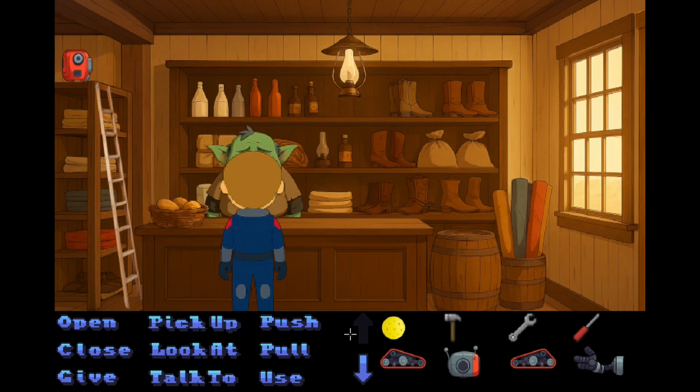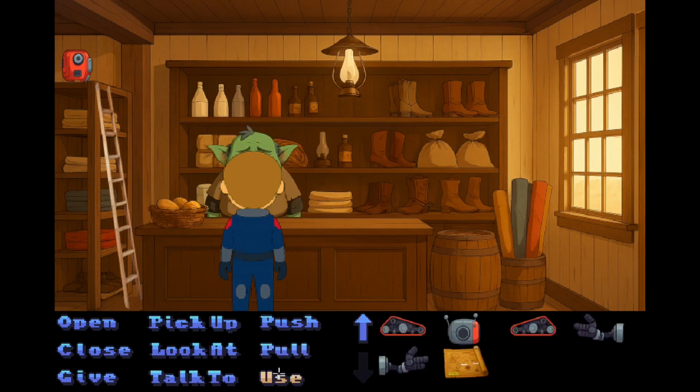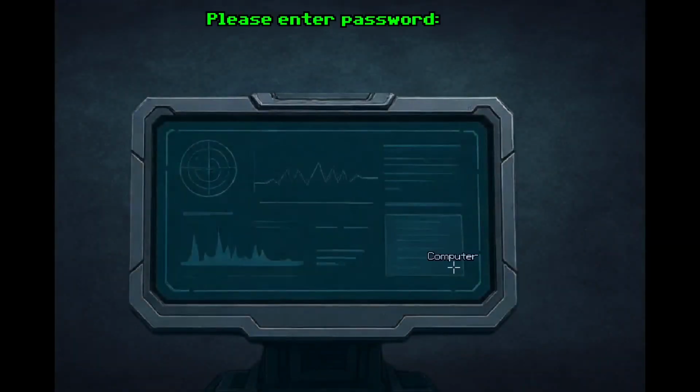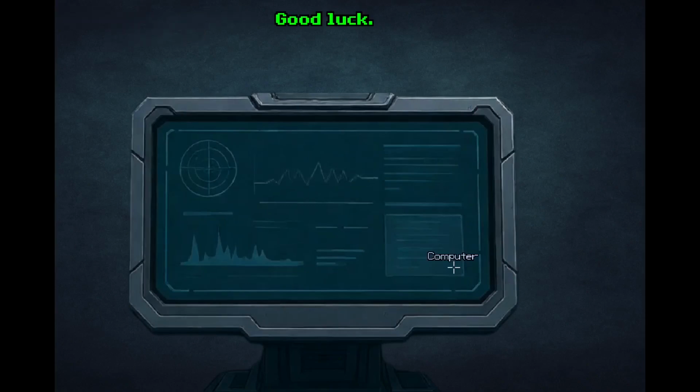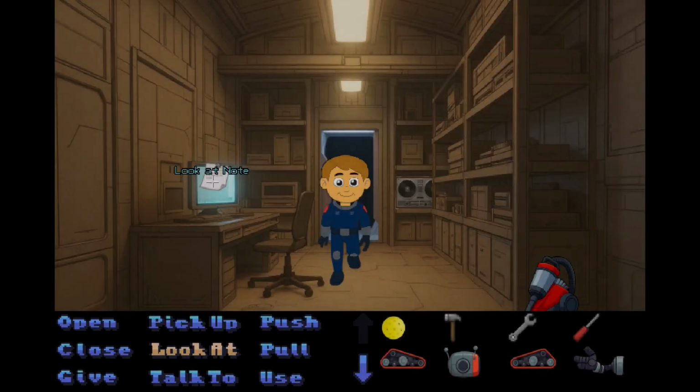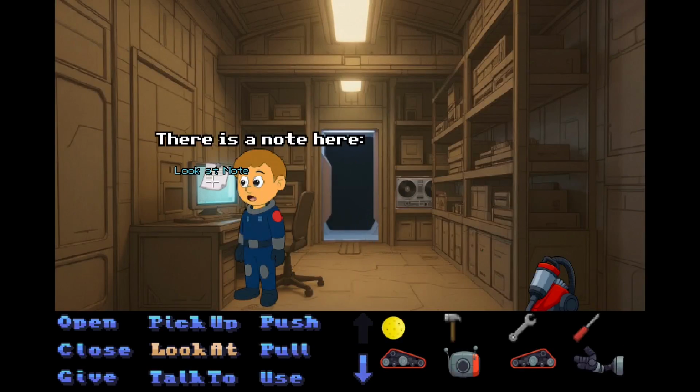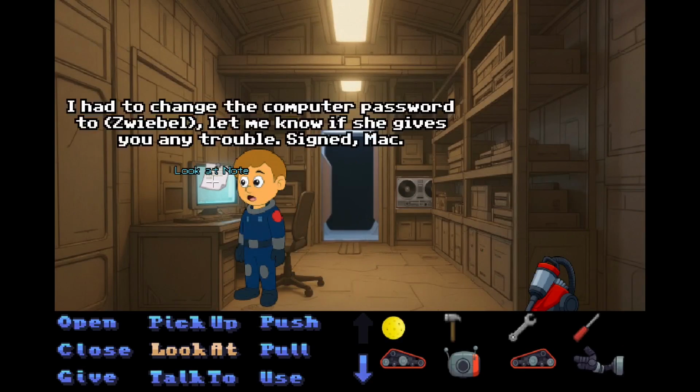Thank you. I think you get the idea when it comes to the puzzles here. Let's look at the final example. Here we need to hack into a computer. Well, thank God someone wrote the password down on a piece of paper in the next room. We didn't have to use our hacker brains much here either.